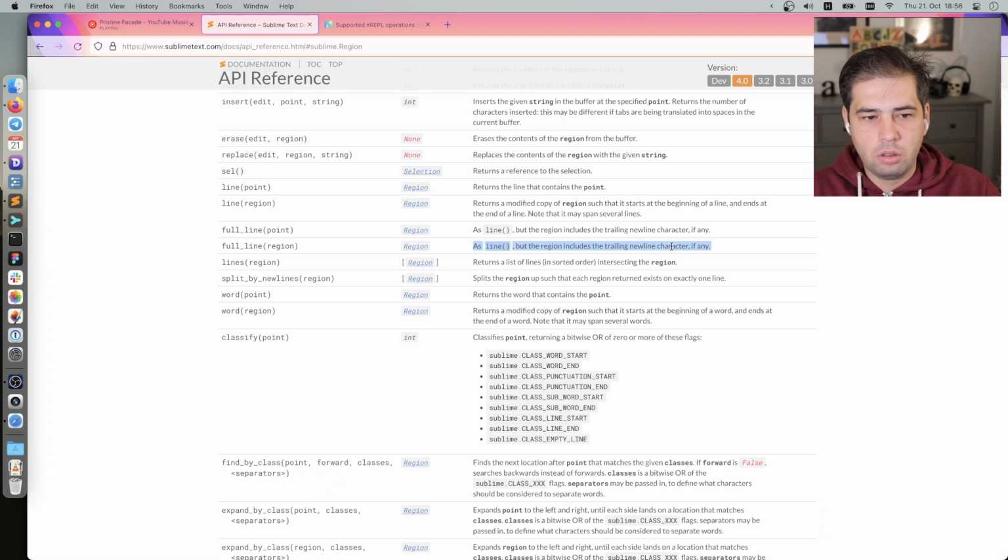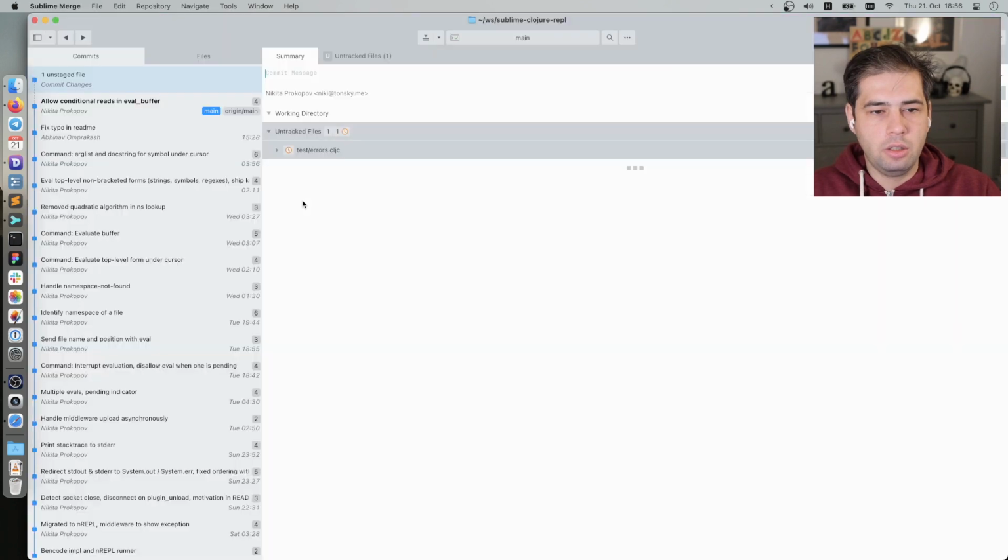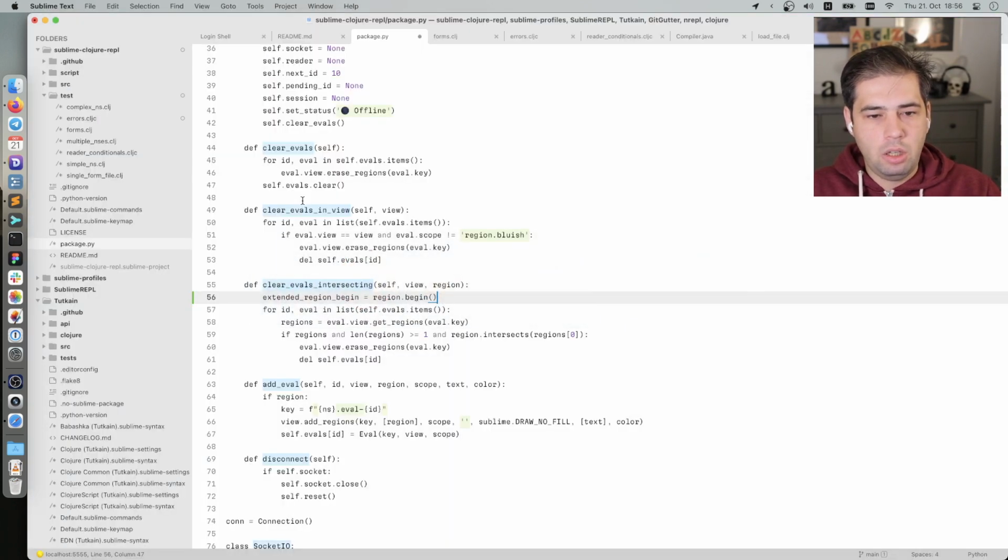Wait, what? Use the modifier of region such that it starts at the beginning of the line and ends at the end of the line. Oh yeah, this is exactly what we need, right? So we need region line. So standard region is region.line region. Okay, and we need to compile with this thing.